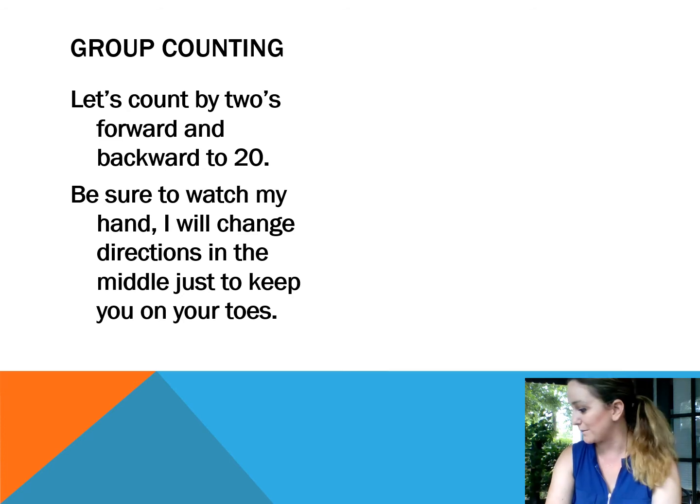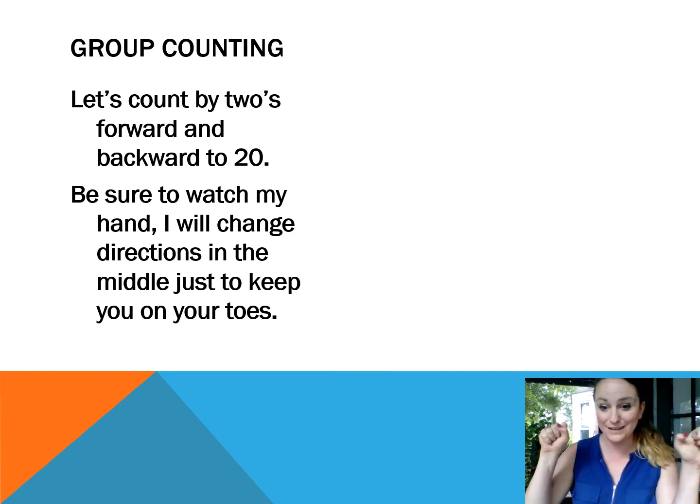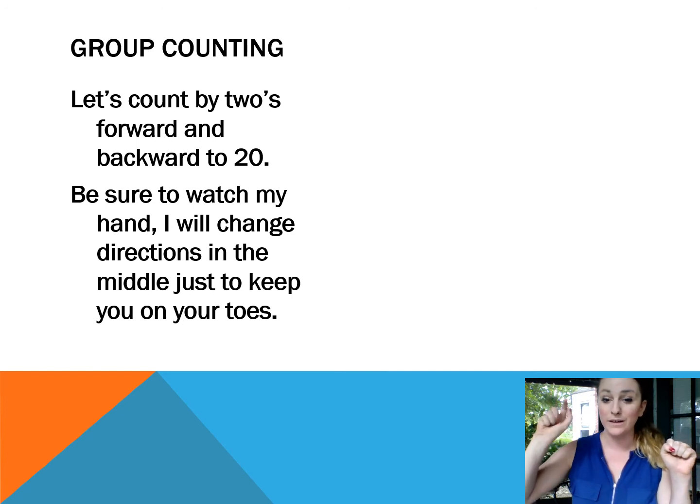Let's continue with some group counting. Let's count by twos forward and backward to 20. Be sure to watch my hand and I will change directions just to keep you on your toes. I'm going to put 10 fingers up and then down. Count by twos. 2, 4, 6, 8, 10.